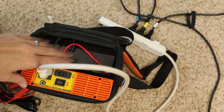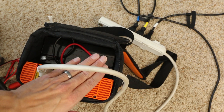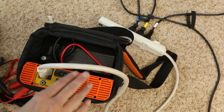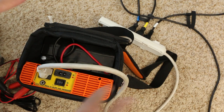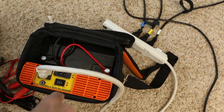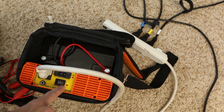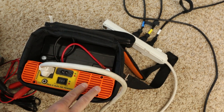So this is the old Vagabond that I bought online. I think I got this unit with a defunct crappy battery for $35 after shipping. Since then, I've gotten a new battery that I think I spent about $50 on Amazon, so I think I'm about all in $80 to $85. I've got it hooked up to a simple surge protector and all 3 lights that I used for this setup. There's a slow mode, which is what I did for this shoot, and there's a fast mode, which I'm really not sure what the difference is, but I'm assuming that this fast mode would allow it to cycle through the lights a little bit faster than what I did.